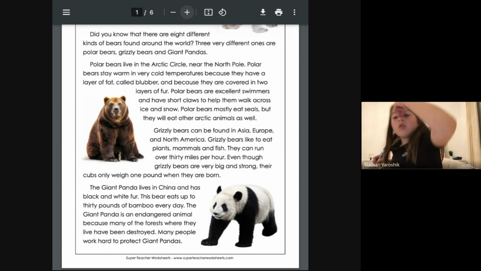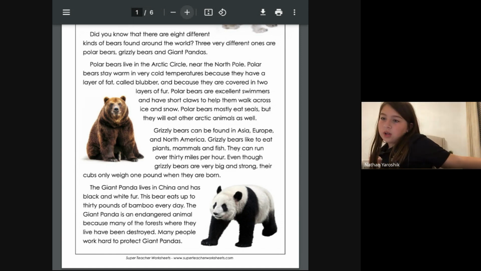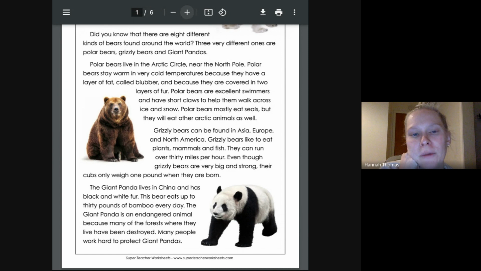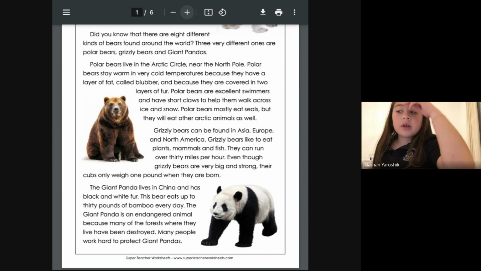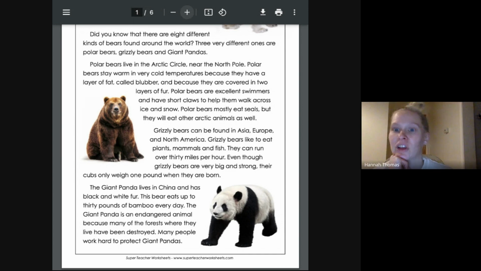I think I have to say this one and then do the next one because I don't have enough room for the next. That's fine. Just tell me when you're ready. Polar bears have a layer of fat called blubber to cover their skin. Good. Good job. Okay, that's a good first reason. Now we need one more.